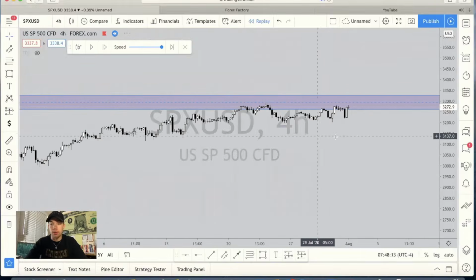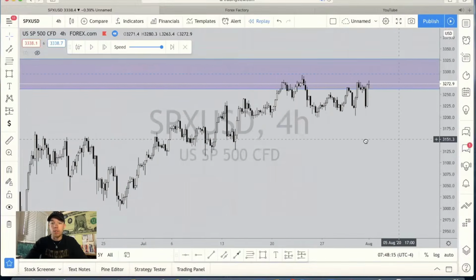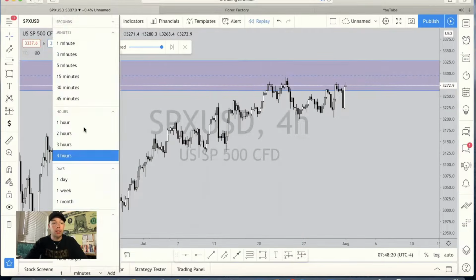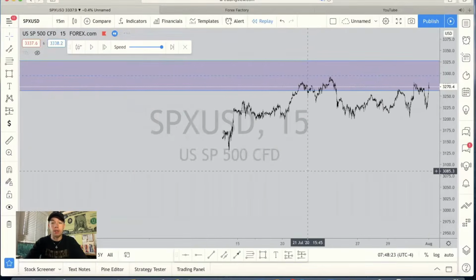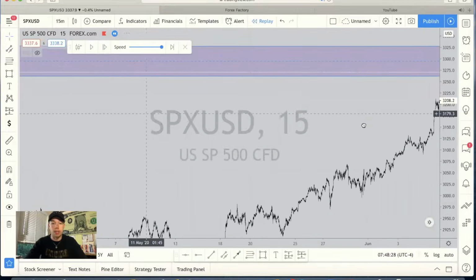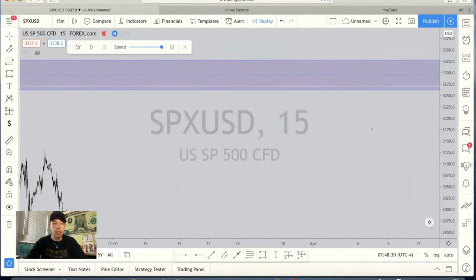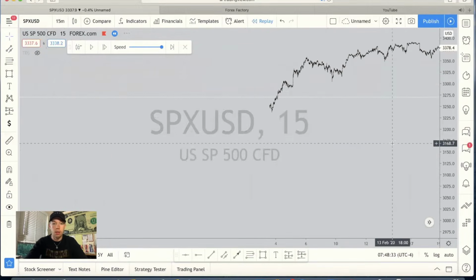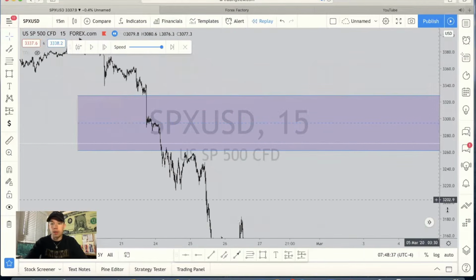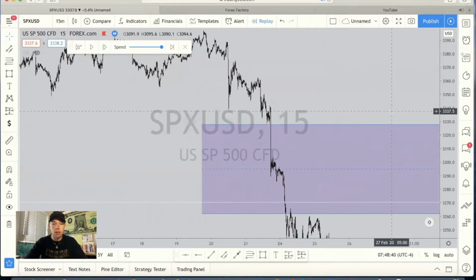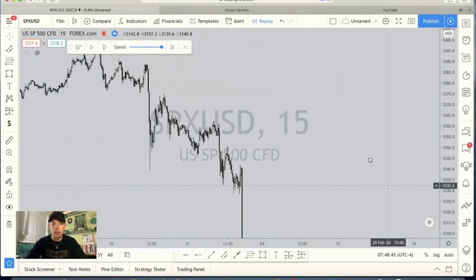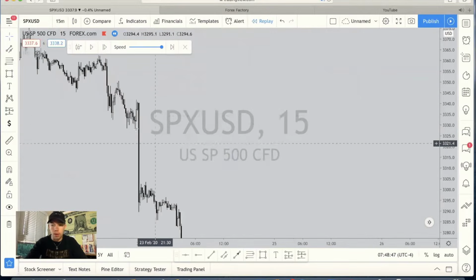Now, as I knock down to the 4-hour, we're going to have that same level there at 3,300. And what I really want to show you guys quickly is even back on the 15-minute, price action actually stops right before we get to this area. But if you look inside of here, we can knock down a smaller imbalance just on the 15. Take that 4-hour imbalance, bring it back here, and we see what really went on.